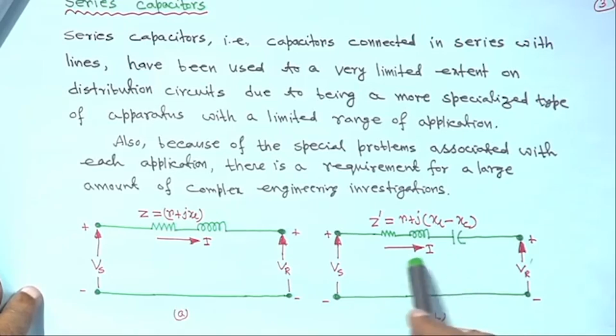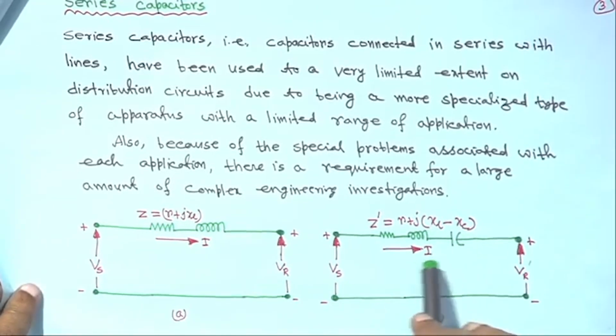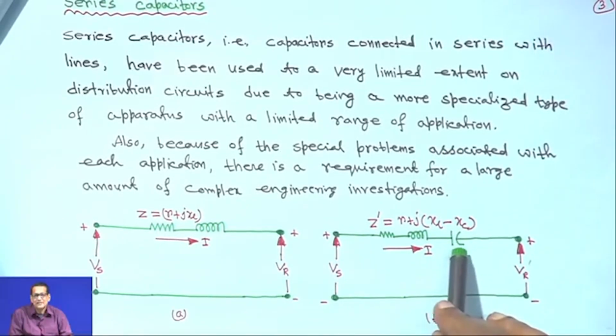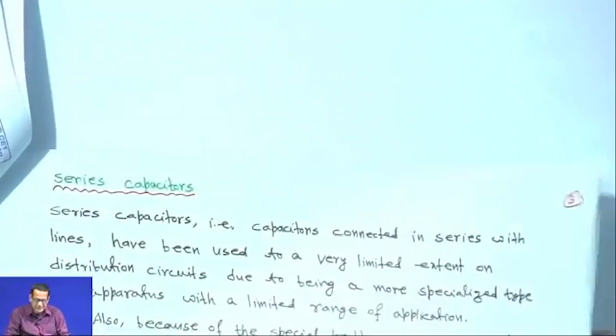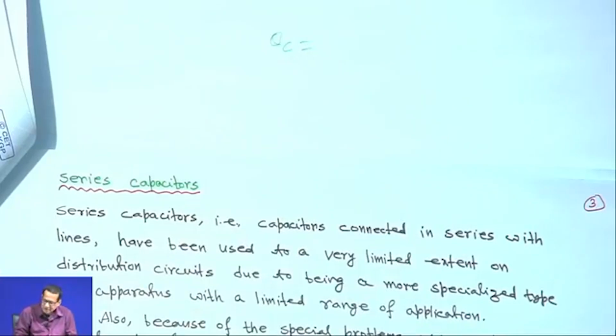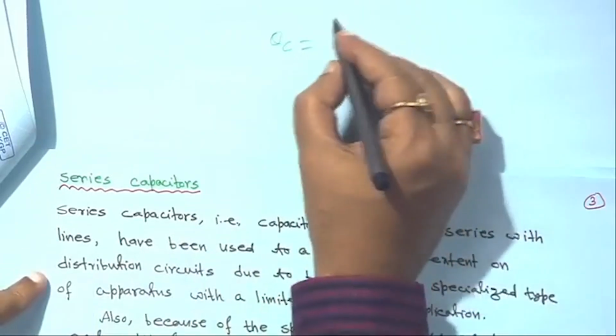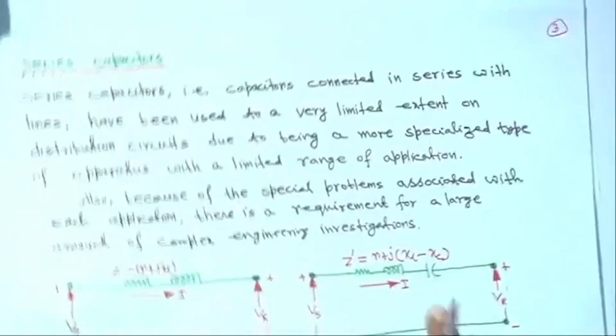Whenever you see this is the current I, this is the current I, and this is the series capacitor, then what will be the reactive power? It will be basically magnitude of I square into Xc, that is Qc, the reactive power for the series capacitor. Now, if the load changes, all these things I have not written here, but the series capacitor's Qc is magnitude of I square into Xc. This is the reactive power from the series capacitor, right.